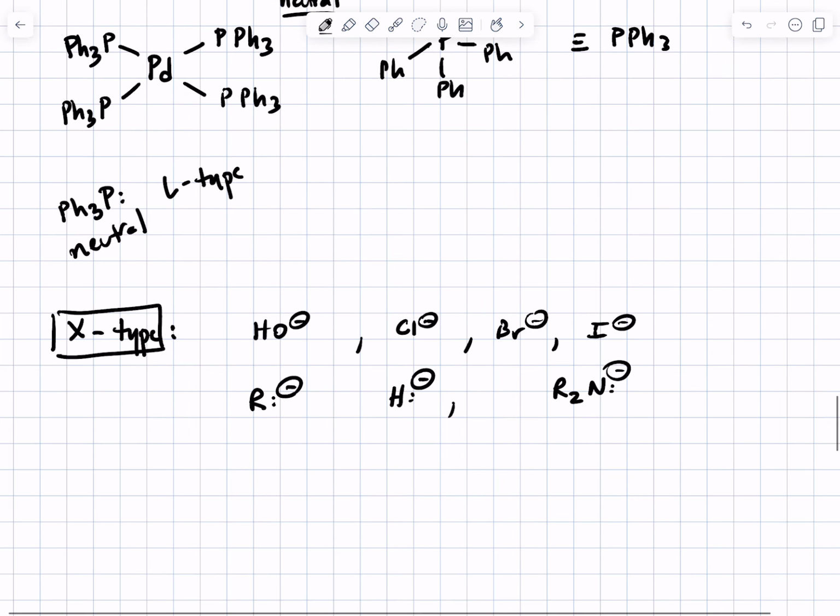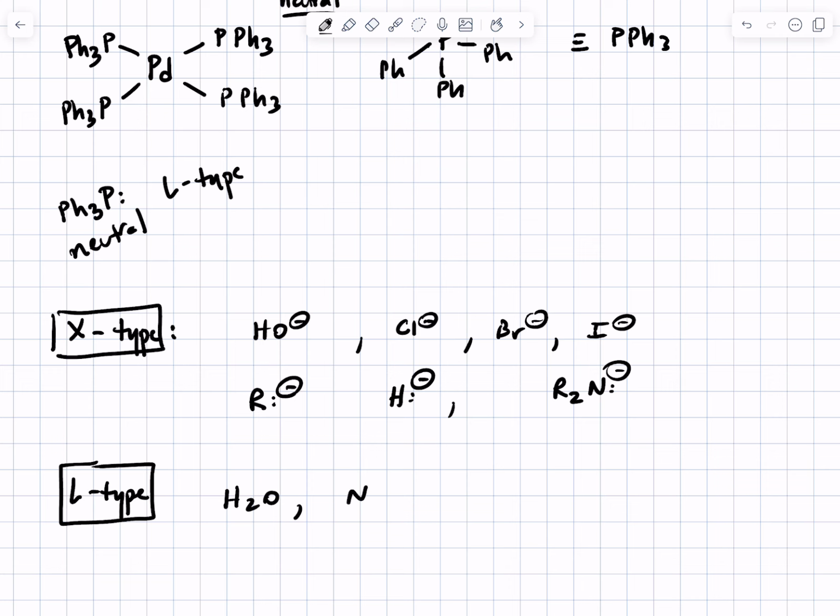Common L-type ligands is basically anything you could think of that could bind a metal and be neutral while doing so. So for example, water could be an L-type ligand. An amino group could be an L-type ligand. A phosphine, basically anything that's neutral with a lone pair of electrons, including sometimes carbonyl oxygen lone pairs. Also including, and this is kind of crazy, but it works, alkenes. The pi electrons of an alkene can be an L-type ligand, though how you draw that is a little bit tricky, and we won't worry about that in a lot of detail. Okay, L-type ligands, X-type ligands.